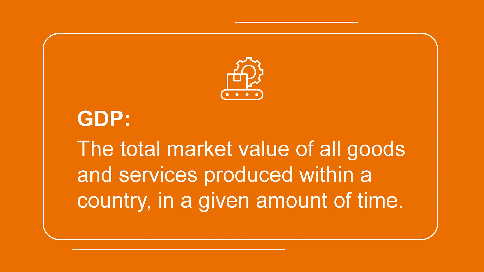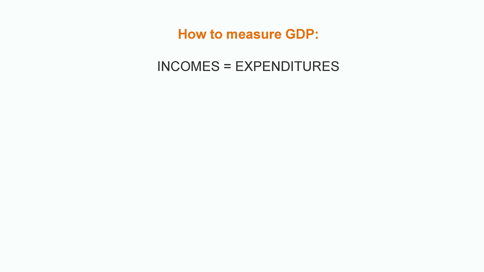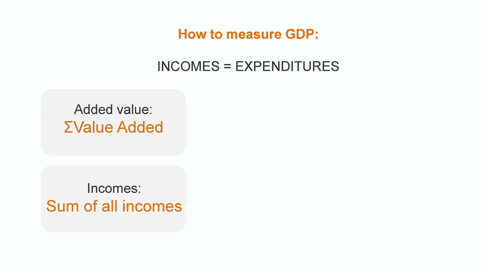This means that intermediary goods — that is to say, goods which will in turn be transformed into other goods — are not included in GDP. But how do we know how large the GDP of a given country is in a given year? There are three approaches to measuring it. The first is based on value-added: GDP is equivalent to the sum of all the value added of all companies based in the country. The second is based on incomes: we add up all the incomes of all producers in the country. A third way is to add up all the ways in which GDP is spent — this is a nation's expenditures.